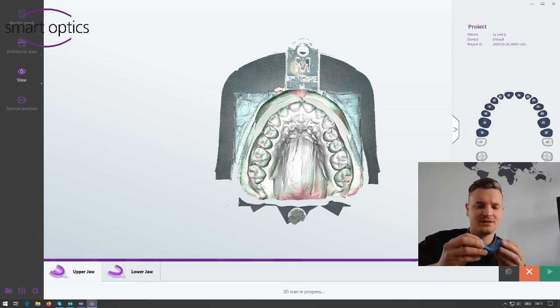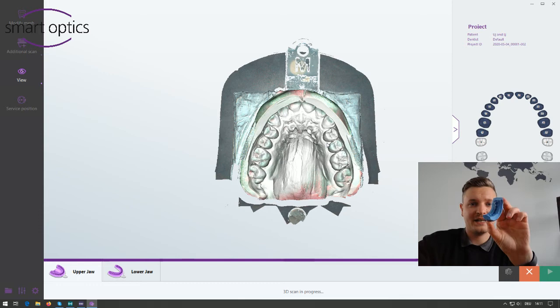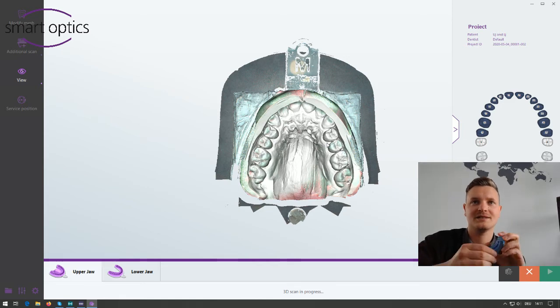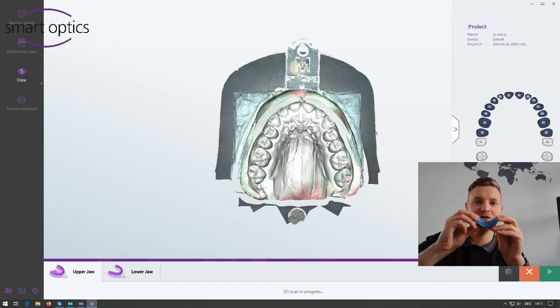I just used two-component silicone for that, and it's just a normal putty. It's a little bit stronger than normal bite material, but I like this material because it doesn't move during the scanning, so it's a very good one to digitalize.